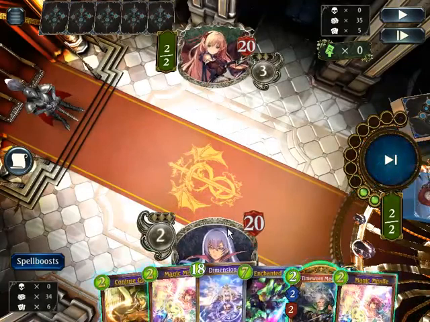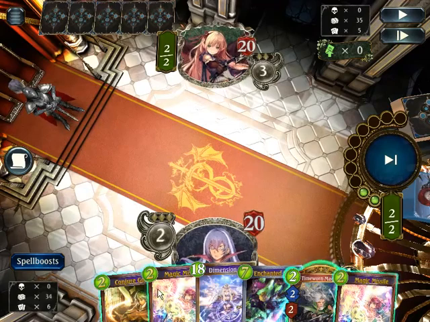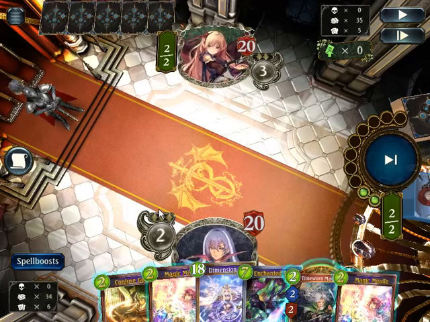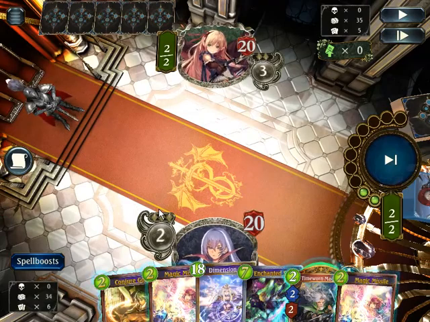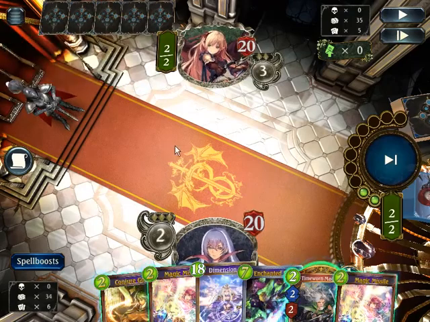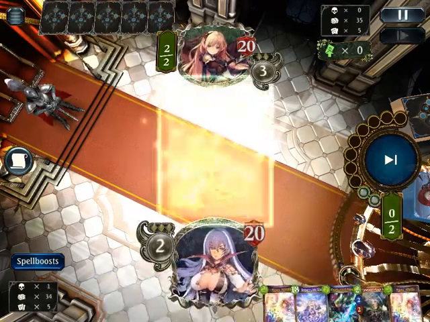Against most decks, in this kind of situation where you can play either Magic Missile or a 2-drop, we would actually play Magic Missile, because this variant of D-Shift is more reliant on drawing a lot of cards early, you know, getting the combo pieces in hand. But since this is Forest, we do want to save the Magic Missile to get rid of fairies. So instead we're going to play Clay Golem.